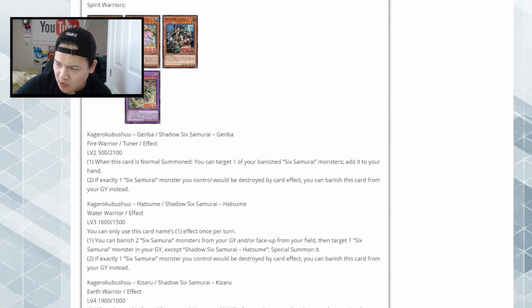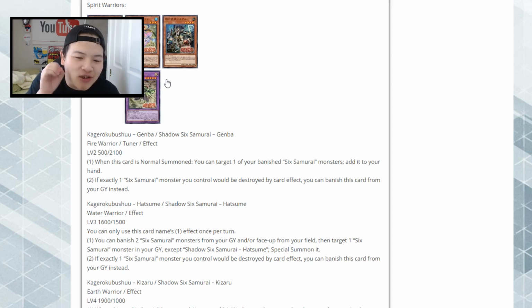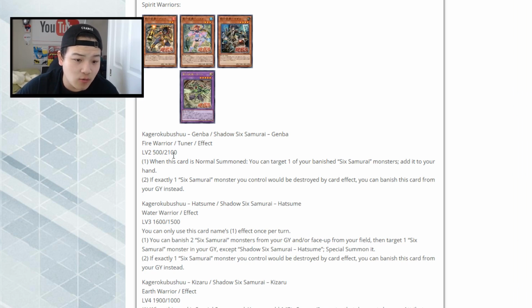So we got the Spirit Warriors. Whoa, take it easy there. 6 Samurais. No, don't call it Spirit Warriors. Chill out. So we got a Kagero Kuibushu. We got Shadow 6 Samurai Genba, okay? This is a Fire Warrior Tuner Effect monster, 500 attack, 2100 defense, exactly like Kagemusha. When this card is normal summoned, you can target one of your banished 6 Samurai monsters and add it to your hand. Okay, that's not too bad.